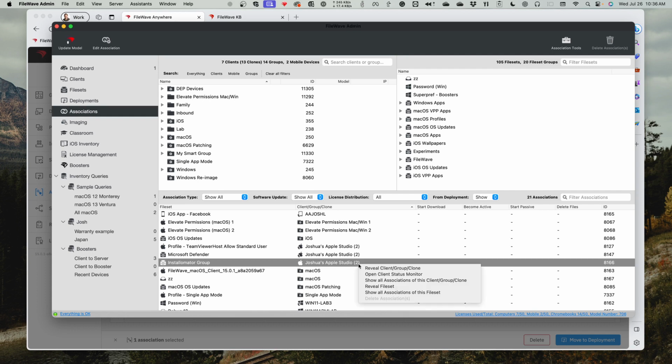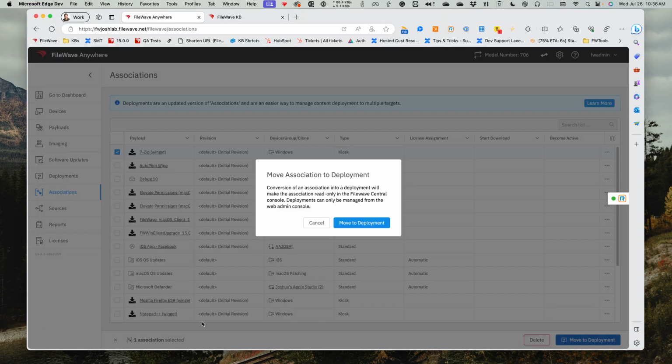So from that point of view, the text is strictly speaking correct. It's just confusing, even to me, particularly because if you go back to the message, it says deployments can only be managed from the web admin console. That bit's not true. So the whole paragraph is untrue.